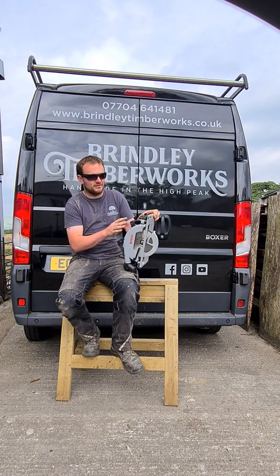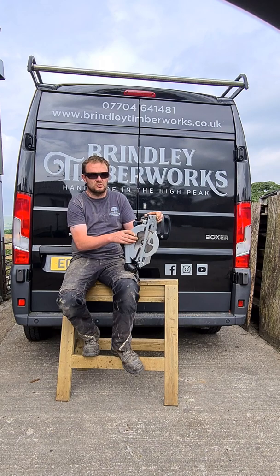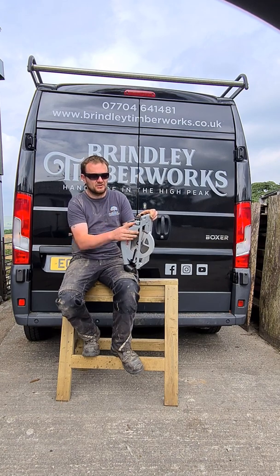My one negative experience with it is with the blade that came with it. It started to warp and distort, affecting the accuracy of cut when we're using the fence with it. I don't know whether that's just because it got caught in use or it's a blade that wasn't quite right or something like that. But when we were on site trying to get a job done, it was a bit of an annoyance for us.